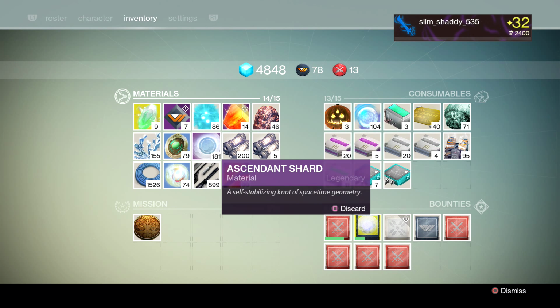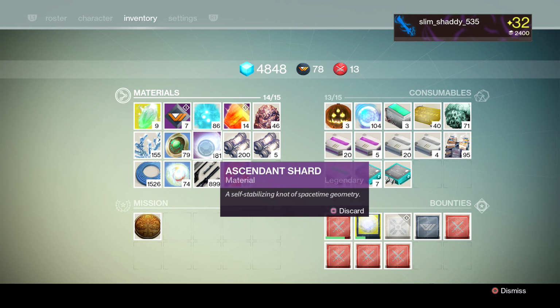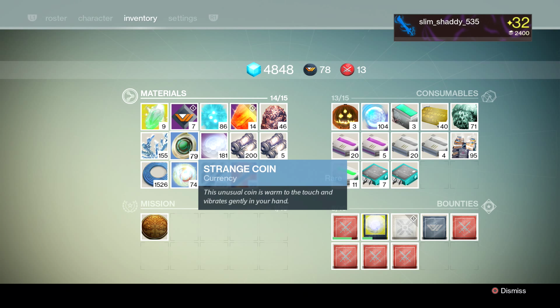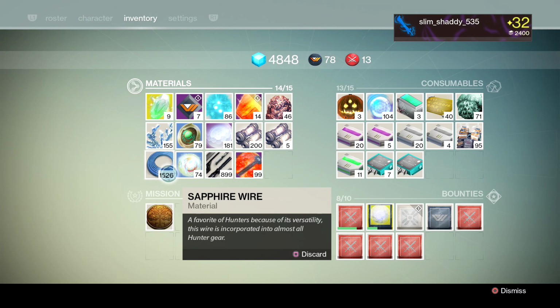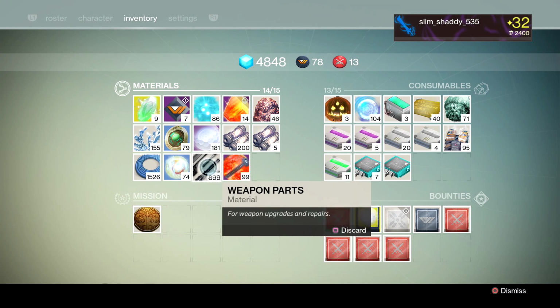Ascendant Shards, I have 181, which is just way too many. I don't even use them anymore. 79 Strange Coins. I got these from just engram opening, box opening, strikes. Obviously the weekly heroic strike level 30 gives you 9 strange coins. I've been doing that a lot. And then lots of sapphire wire because I'm a hunter. I have that as armor upgrade, weapon parts. Everyone knows what those are.